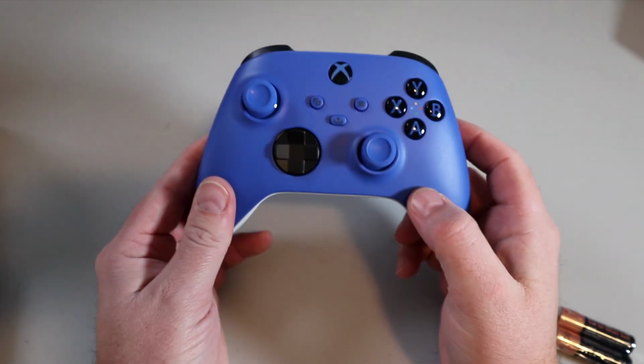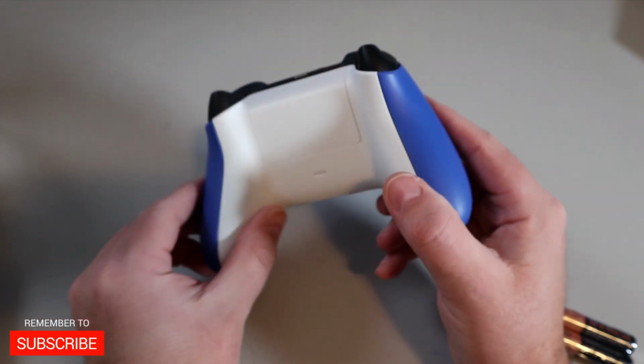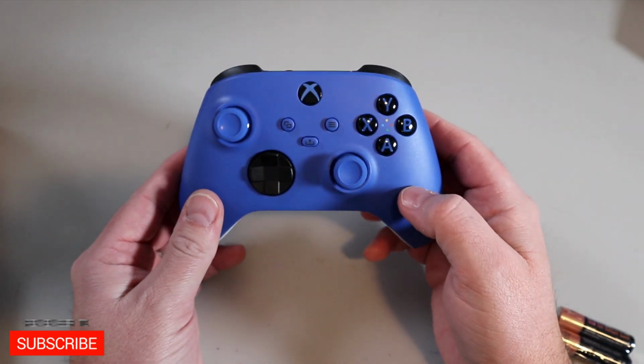And again, this is the Xbox wireless controller in Shock Blue for your Xbox Series X, S, Xbox One, Windows 10, and 11.